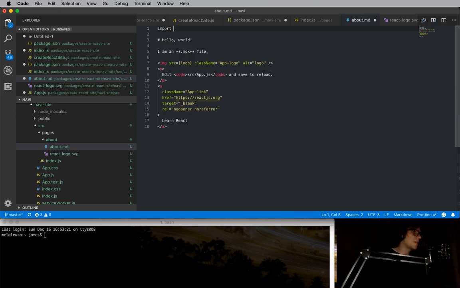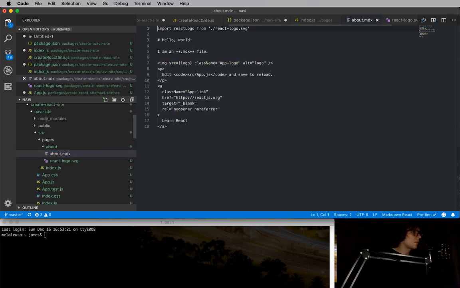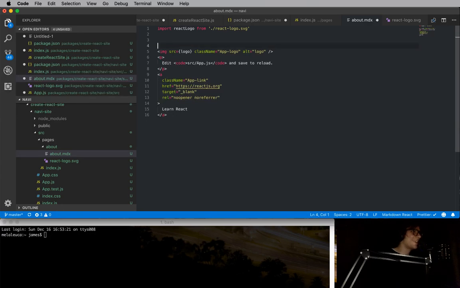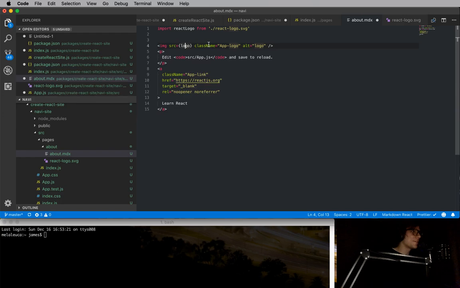And then because it's JSX, oh wow, because it's MDX, you can just import React logo from React logo.svg, just like you could in a JavaScript file. In fact, I'm going to call this MDX. Oh wow, VS Code has support for this now. I didn't know that. I've always just called them MD files. Been missing out. Okay. I'll have to fix these styles later as well, because these shouldn't be global styles. I should use CSS modules, I think, for the demo.